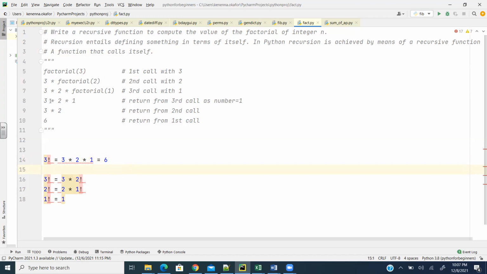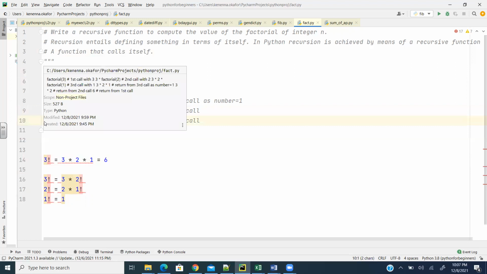So that third call is resolved and returns 3 times 2 times 1. Now we see that for us to get to 3 times 2 times 1, we have 3 multiplied by 2, right? And what is 3 multiplied by 2? Then that brings us to the first call, where 3 factorial is evaluated to 6.